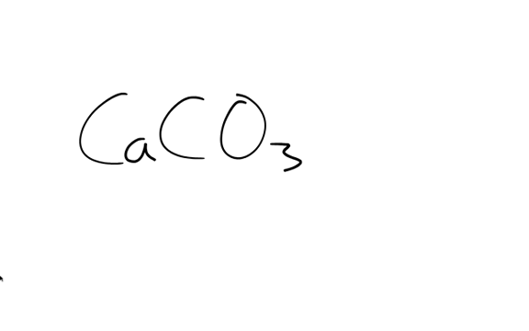So say we have calcium carbonate as our compound. We want to figure out the oxidation states of all of these elements. Again, I'm going back to the rules that I gave you. I'd start with the oxygen. Oxygen is almost always -2. That's the oxidation state on oxygen. Now notice there's 3 of them, so that gives me an overall -6 charge.